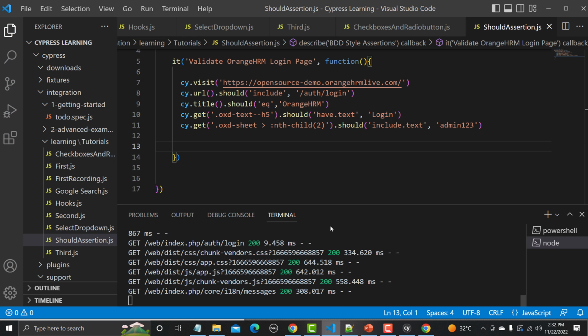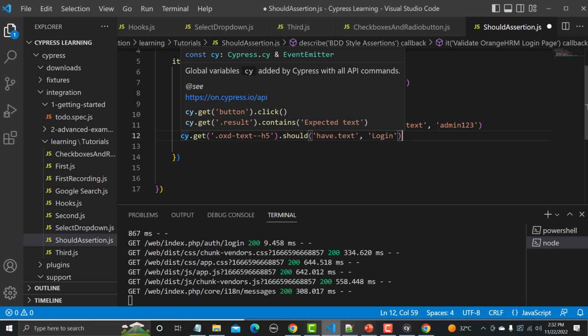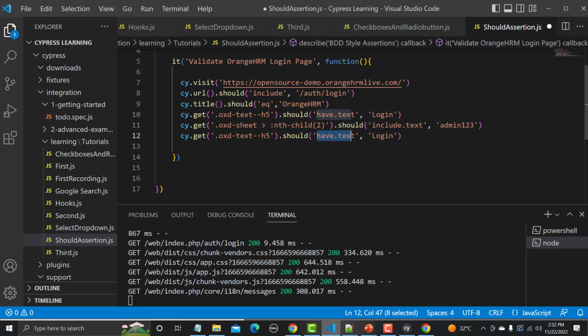So dot not is the negating one, and if we talk about this particular line, let's suppose, just giving an example here, what I'll do is simply use this one, and here I will say should not contain. So it should not contain, for example, let me give it as login page text.